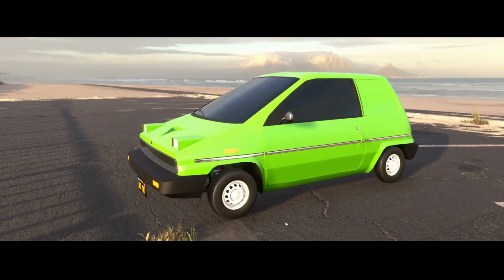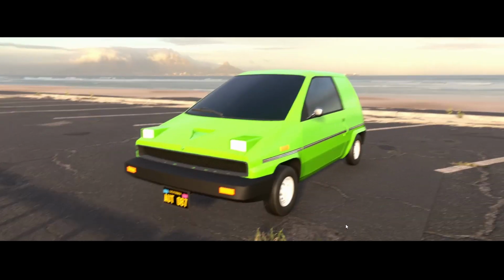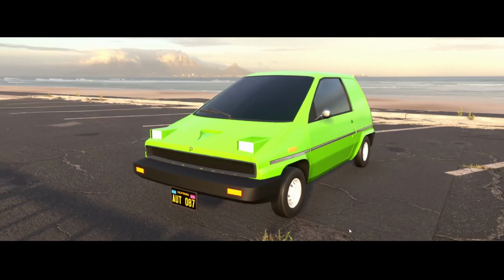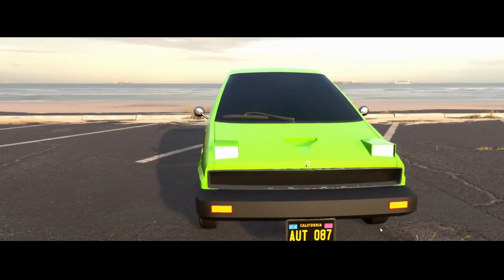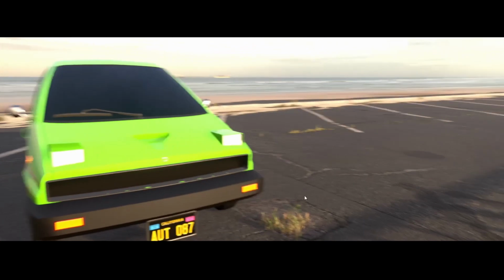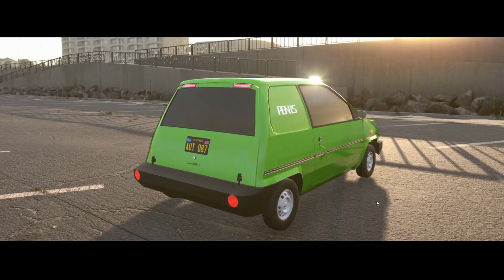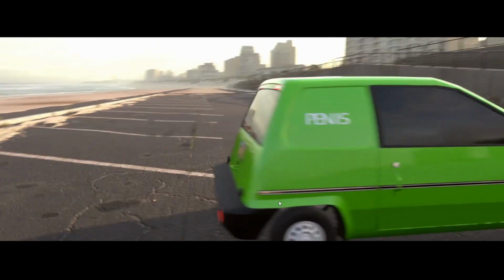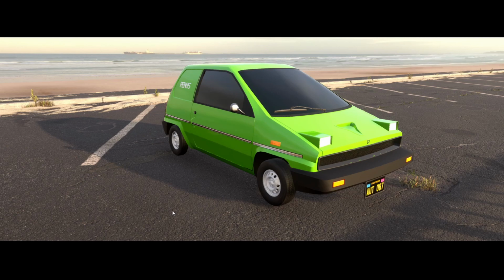This is the Ennis, and I hope you like it. It's basically America's version of what a communist car would be. You know, super cheap, super simple, very functional, and does what it is. Now, I've created a new company for this one. It's called the P. Now, a lot of these companies went out of business very quickly, so it's not the sort of thing that you'll see a lot of around here. So here's the P Ennis, and I really hope you enjoy this absolute masterclass in car design.